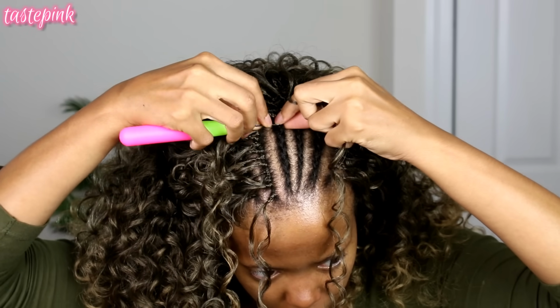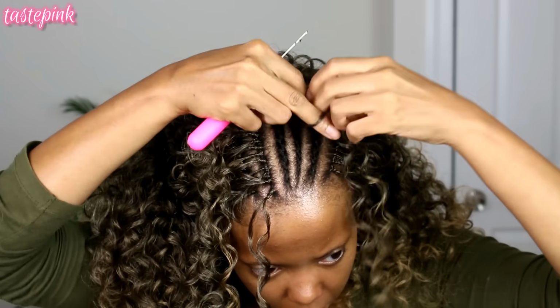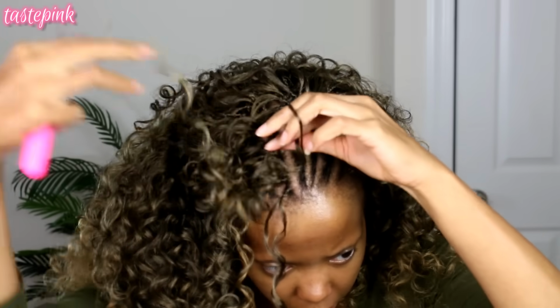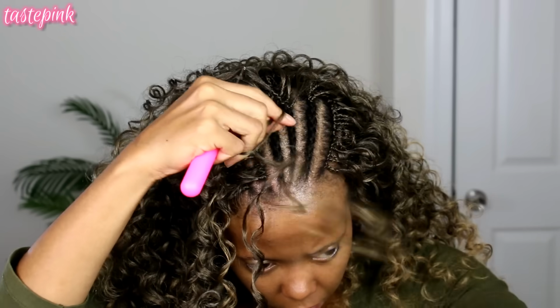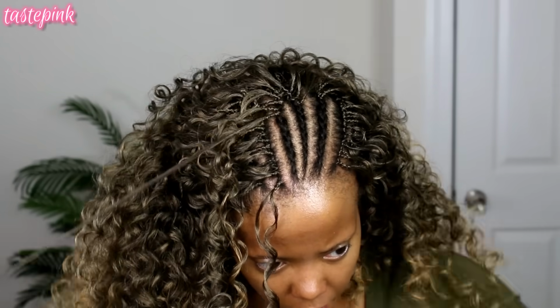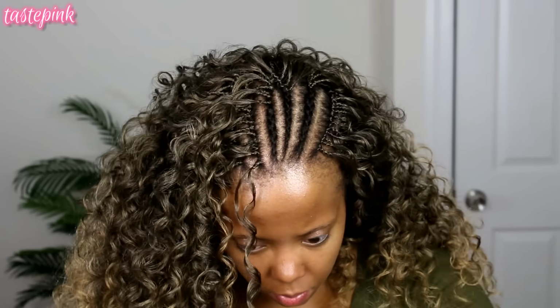Now I didn't really focus on doing too much of the knotless method. It's not really necessary. A lot of you guys thought that I was wearing micro braids, so that's a testament to how neat this looks even without focusing too much on the knotless method, though you can definitely do it. And I will link a video showing you guys how I do it with a braided base like this.